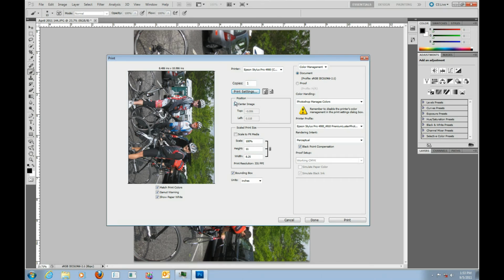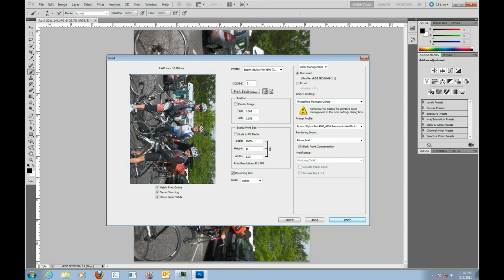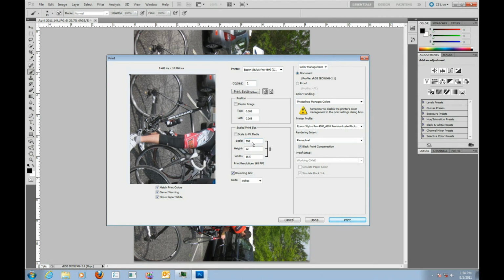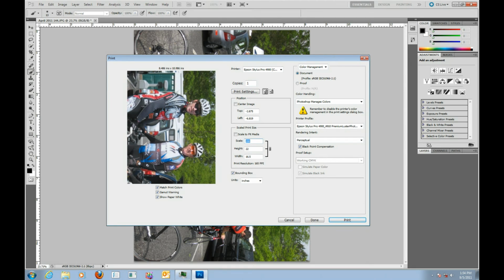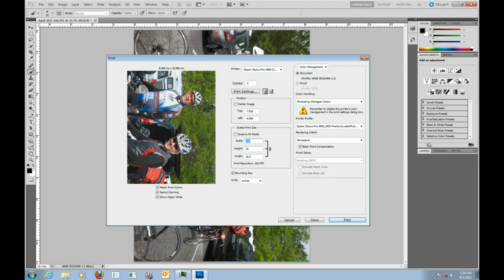I'd like to stop here a little bit and say, obviously, you can check this to center the image. You can move this image around and recenter it if there was reason to do so. But in order to do that, your bounding box must be selected. If it's not selected, I can click, press down on my mouse, and nothing happens. As soon as I activate bounding box, I can move my picture. However, in this particular case, you will find that advantageous in the future, particularly if you're blowing it up on screen. If you go to 200% under the scale of the print, then of course we might want to knock out one of the characters in the portrait and sort of net that out through cropping.